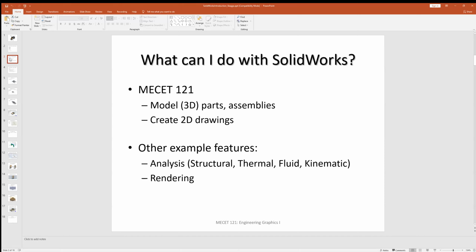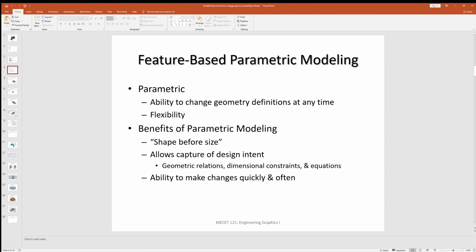Also, you can do rendering aspects of it. This is more toward a marketing bend almost, where I want to create a photorealistic image of my part sitting on the desk. Maybe it's something that you would be marketing toward an office user, and so you want it on the typical desk environment where this thing is going to live in the wild, so to speak. And so you can also do that inside of SolidWorks.